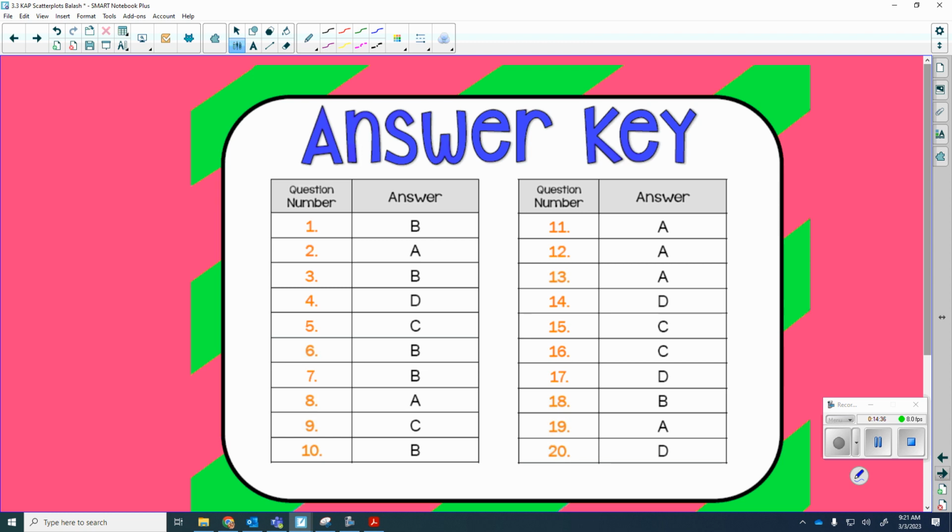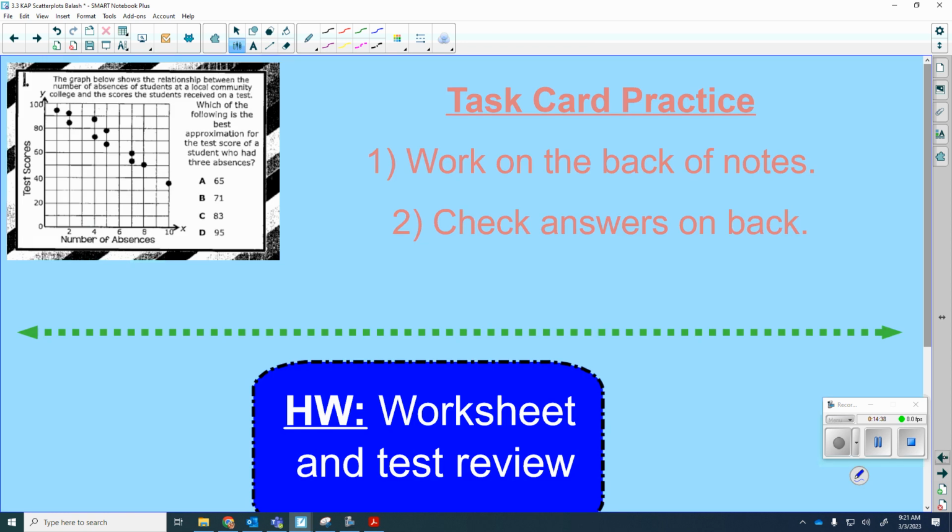Okay? So if you'll turn your paper over on the back where it was blank, you can work the task cards that I put on your desk, and y'all can trade with each other. Guys, the answers are on the back. I'm going to set a timer because we still have like 20 minutes. You don't need to do task cards for 20 minutes. So how about we do task cards for about 10 minutes? Then the last 10 minutes, you can work on your homework, which is the last page in the packet. Plus, you also have your test review. So that'll be some time to get some things done. Sound good? Okay.